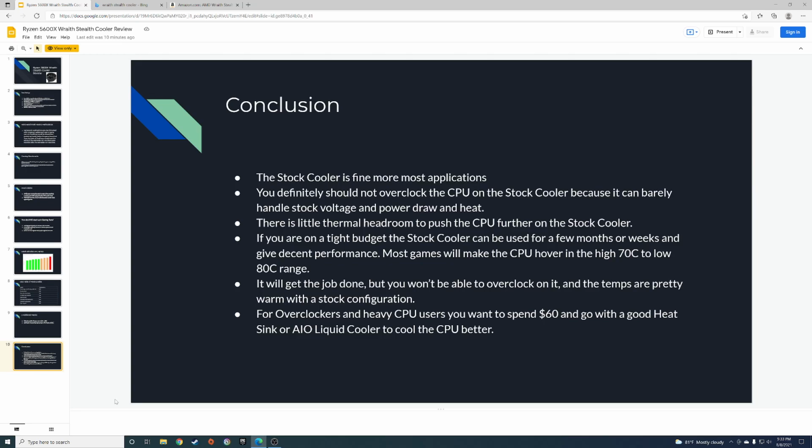So yeah, it'll get the job done for a little while, but it's gonna make the CPU run pretty hot. And I just thought I'd make this video because I didn't really see anybody posting numbers on what they themselves got in games, and I hope this helps somebody when they're building a system. If they want to use the stock cooler, your CPU is gonna run pretty hot, but it will definitely work on a budget for sure.